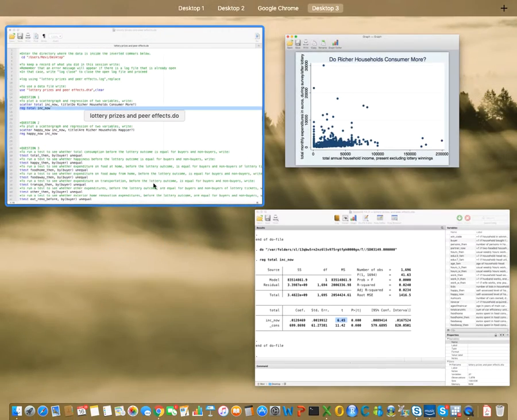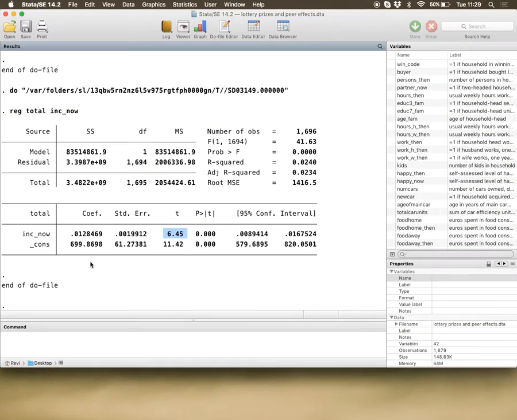So even though you see a positive and statistical relationship or correlation between income now and consumption now, it does not mean that Keynes was right. We need some other better ways to try and figure that out. And that's what this empirical exercise is aiming to do, coming up with a smart data set that allows you to distinguish between those two. Yeah, question.